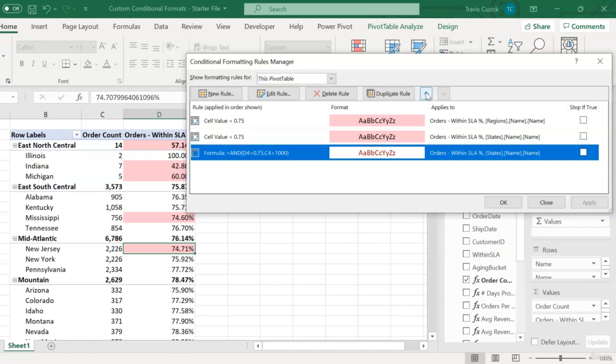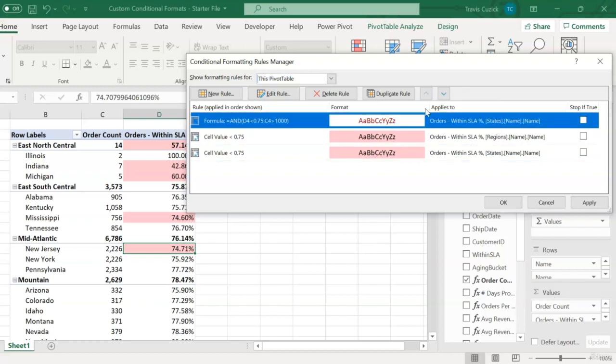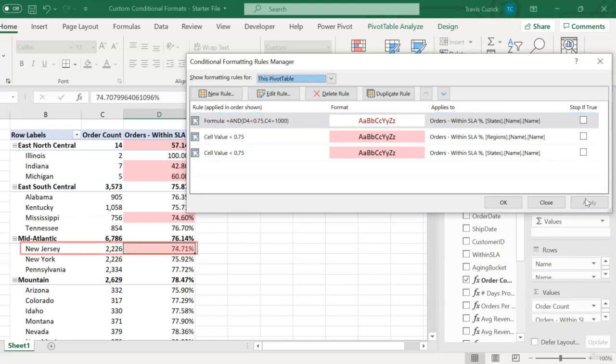So if I move our new rule, our formula-based rule, back to the top and then click Apply, our formatting for New Jersey reappears. Again, that's because our font color for that particular rule is winning out, even though the conditions for another rule are also met for that particular cell.